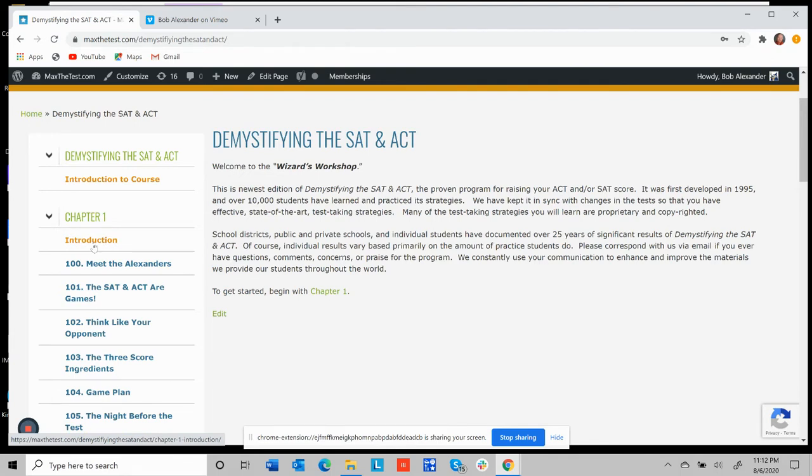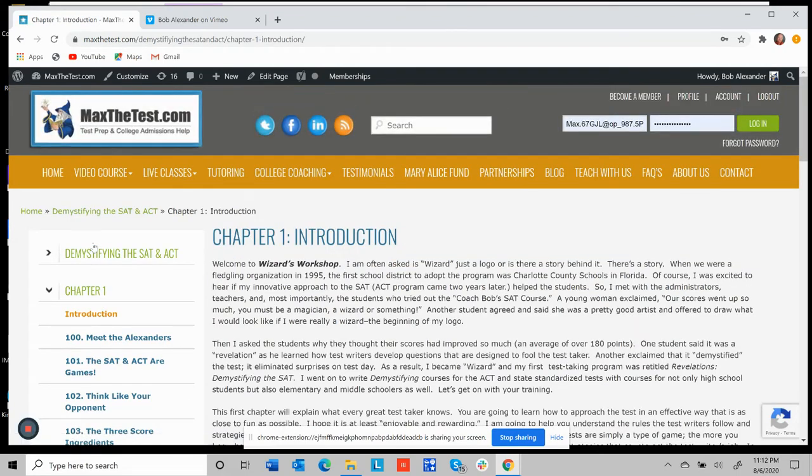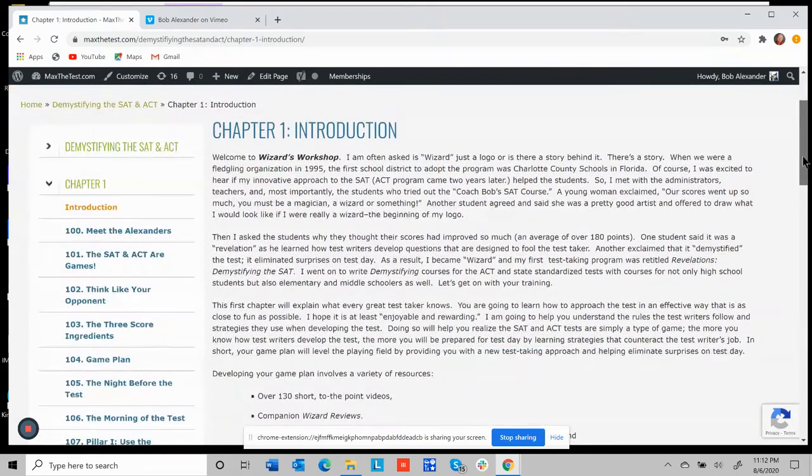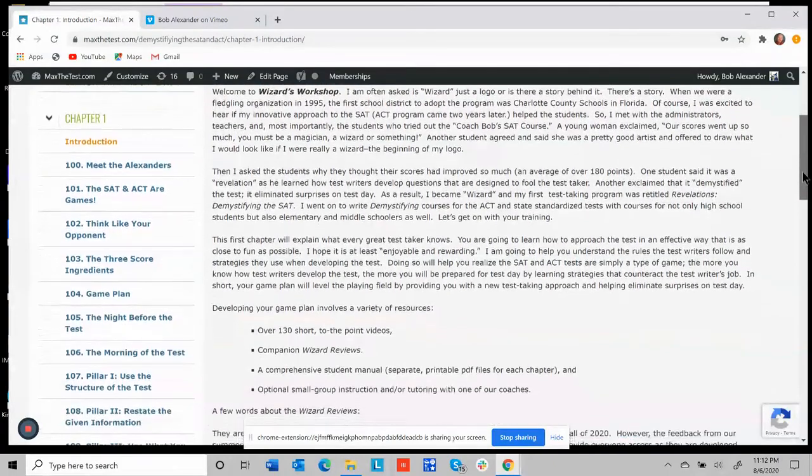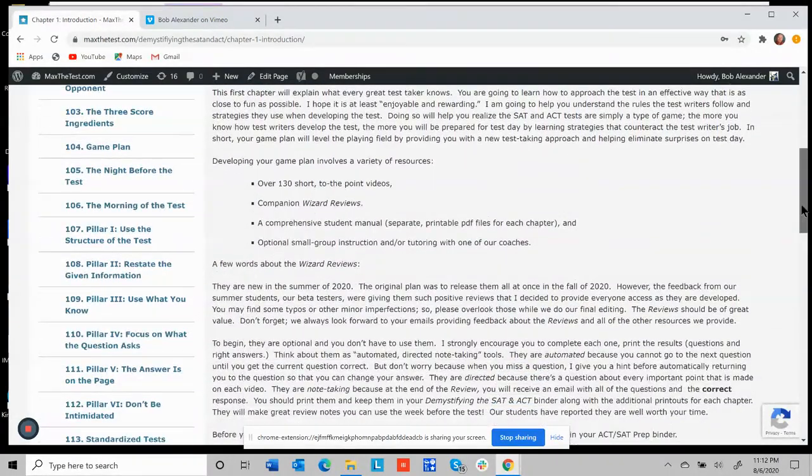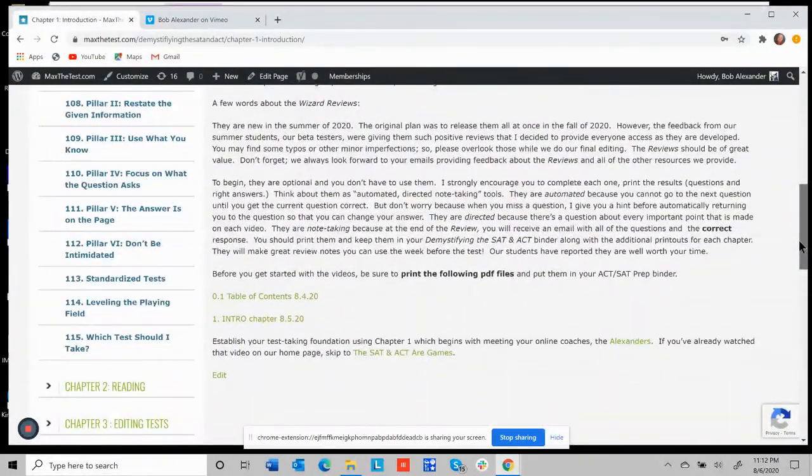Now, every chapter has the word introduction right after the chapter name like this, and you'll always click on that because that will take you to an introductory page for that chapter. They're usually a lot shorter than this, but because this is the introduction to the introduction, there's a lot more information here than normal.